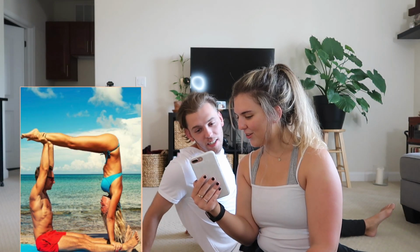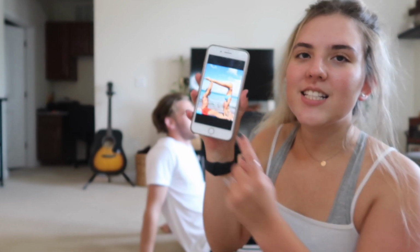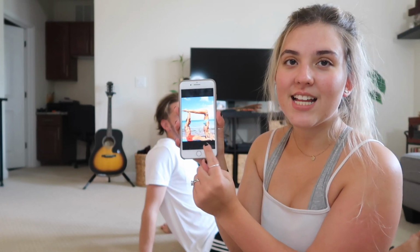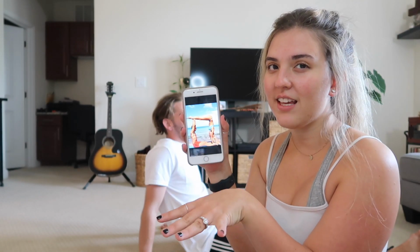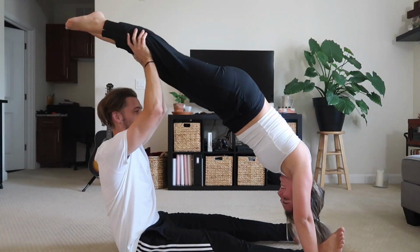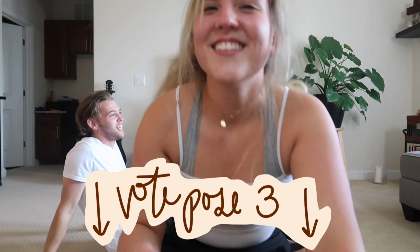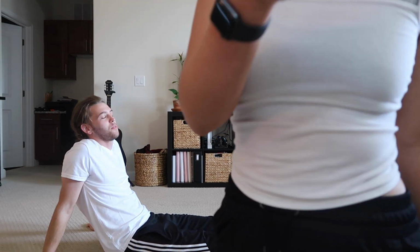Okay, this is the next one we're doing. You'll see it down there. So you're holding my legs and I am doing... Gotcha. I'm not really sure how she got into this pose because she's facing him. So I'm thinking if I do a back bend and kick over and he catches my feet, that might work.